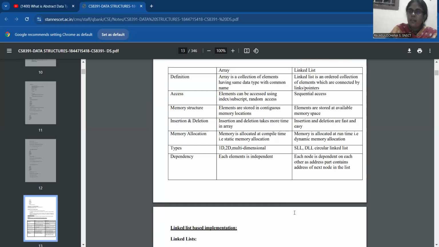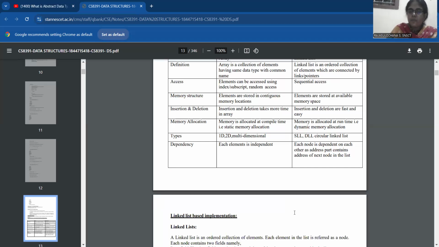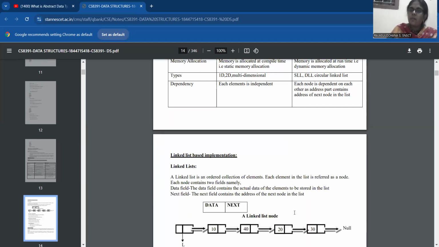When looking at the differences, you have seen the advantages of linked list implementation also. It is much easier to perform insert and delete operations in a linked list when compared to an array. In the next videos, we will see what a linked list is and how the same operations that we perform in an array can be performed in a linked list, but in a different way, with the help of pointers. We will see all three types: singly linked list, doubly linked list, and circular linked list, and how operations like insert, delete, and search are performed in all three. We will discuss the routines also.